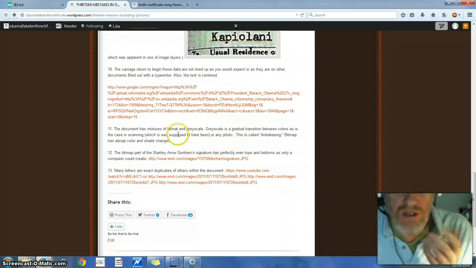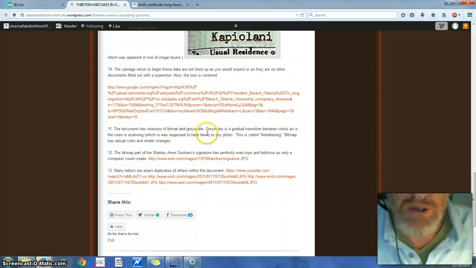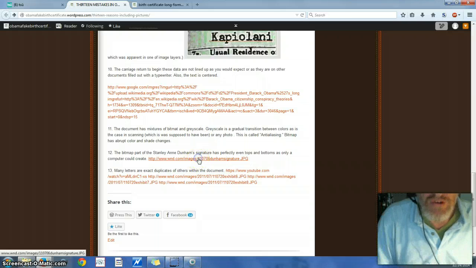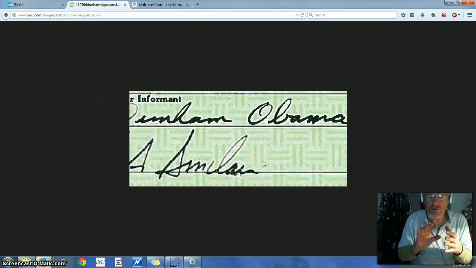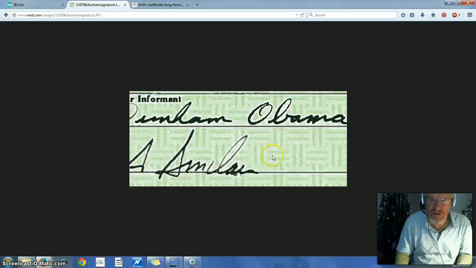Okay, there's a mixture of grayscale and bitmap in there. So if I open this up, you can see that. The letter D looks like this L in this name here. But the rest of this is bitmap. This is solid. There's no anti-aliasing in it. Anti-aliasing is when you photograph something, if there are different objects in the photograph, the difference in the color between the two is gradual. It's not constant. It's not sudden, like this. And of course you can see the halos around these letters as well.